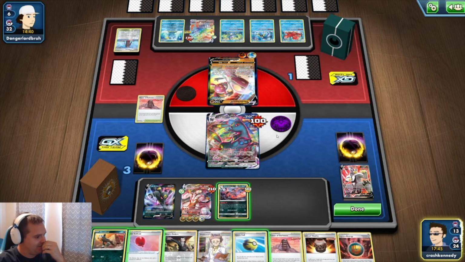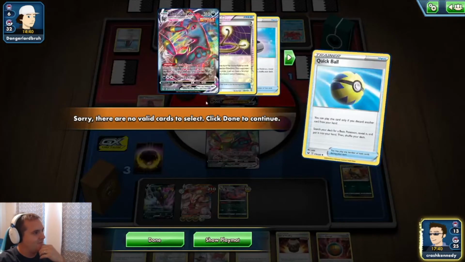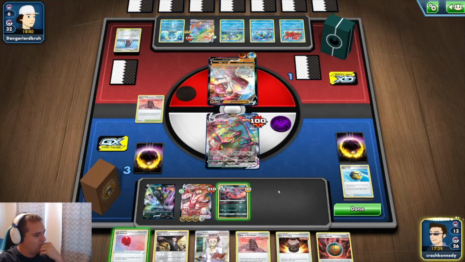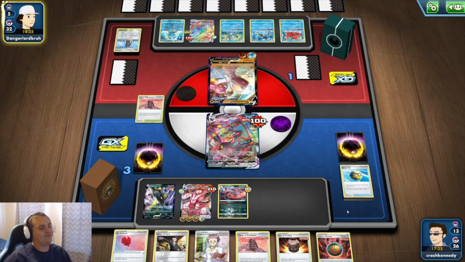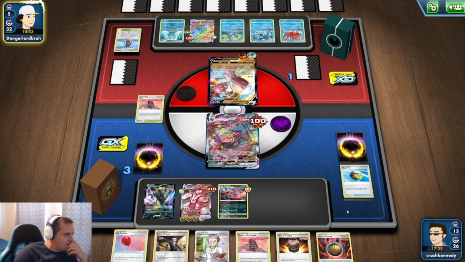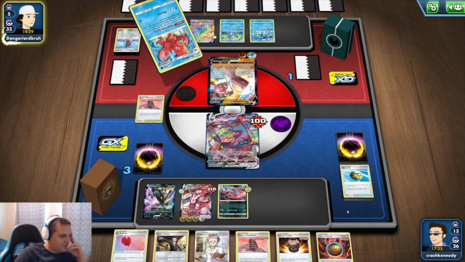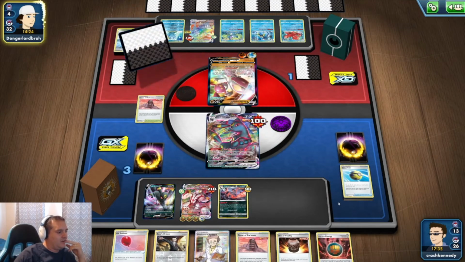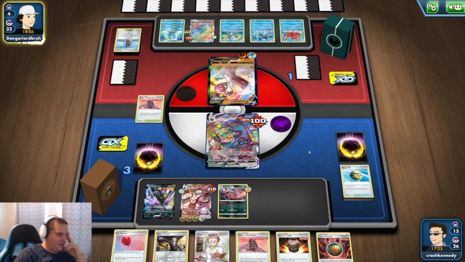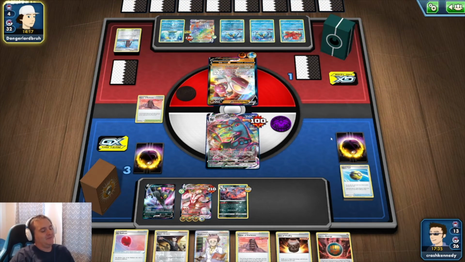I have the boss in hand. Quick ball away the Houndour for nothing. I think the best course of action here is to hold my hand and hope they don't have a boss. Because yes, I could have knocked out the Medicham, but it would have taken me so long to get a second attacker going with just one Houndoom. Might not have been able to do anything.